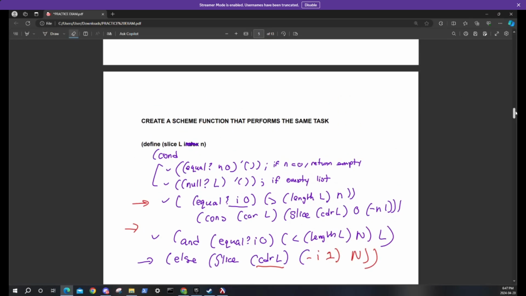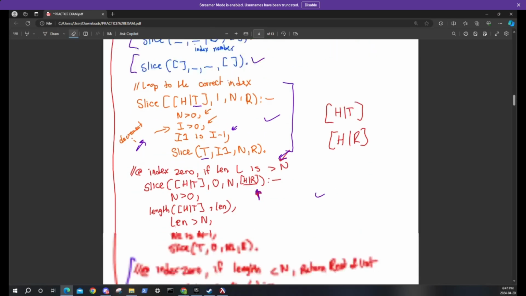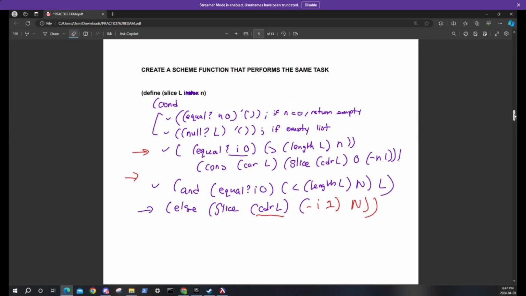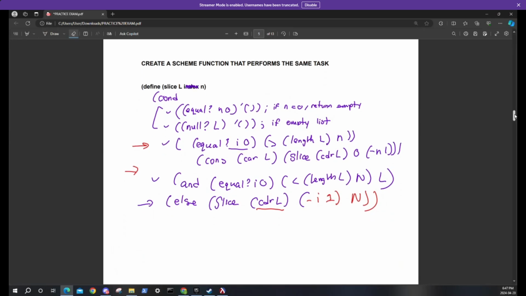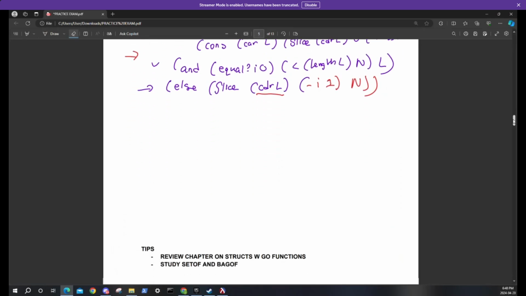Even if you look at the practice exams, he gives us a lot of questions like, do this in Scheme, do this in Prolog. Start with Prolog and then convert your answer to Scheme, because that is the fastest way. Going from Scheme to Prolog is the same speed, but it's harder to think about personally.